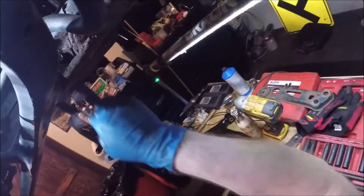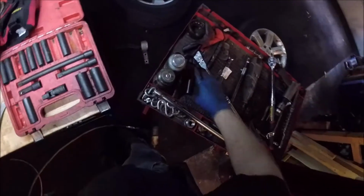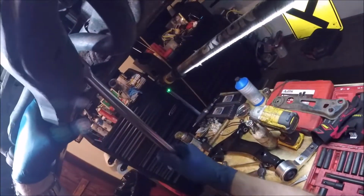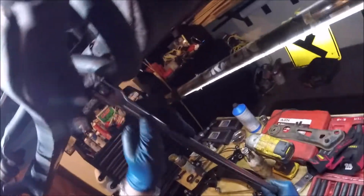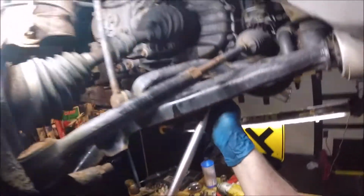Okay, next, I'm going to break this bolt. And that is going to be, I think it's 19. Yeah, that's 19. You need a big breaker bar. And that is tight. Right, hopefully you got a good view of that up in there.